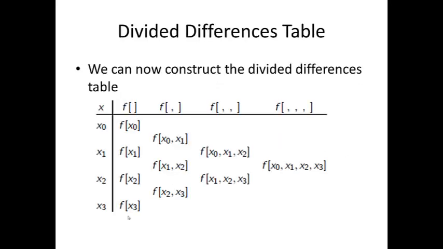We can also construct the divided differences table. This table is actually going to be valuable for expressing the Newton form, because the coefficients along the top diagonal are the ones needed to form the Newton form of the interpolating polynomial. The other ones are valuable to calculate, and we'll see how to do that because they form the next ones. But the ones that we need are these 4. Let's take a look at how to construct this divided difference table using an example, and then we'll get to the algorithms in pseudocode.